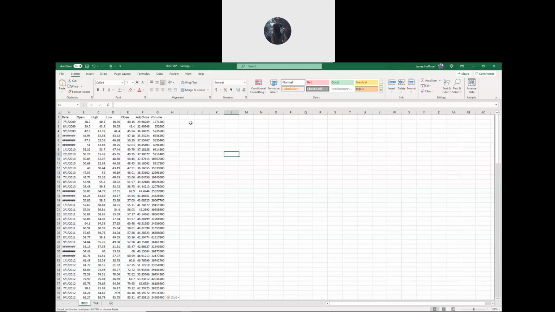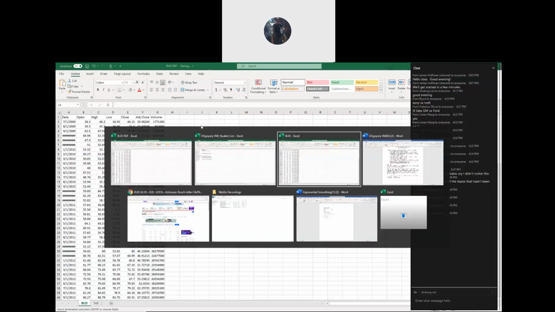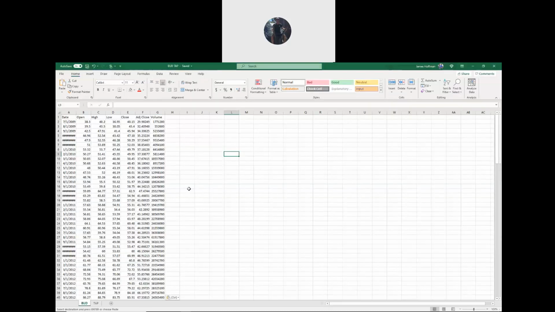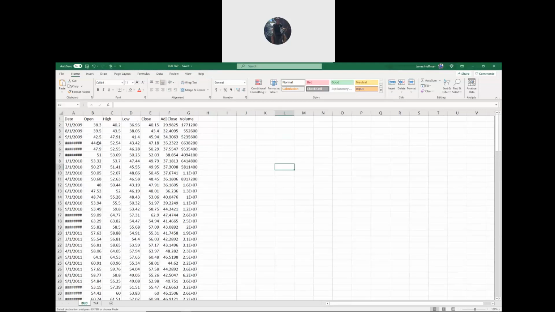Okay, so you only need the closing price for each of the stocks you choose. So if you got the data and copied and pasted it like this, you only need this column and the date.